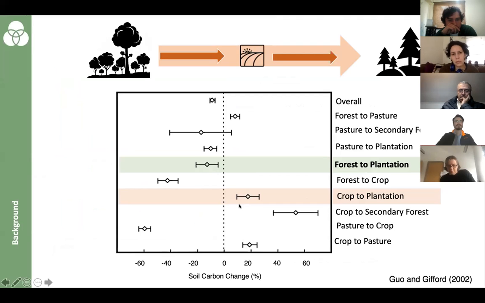So this is another review that looked at different changes from natural forests to different other more intense systems. And you see that for forest to plantations, there's been a reported change of about 17% carbon. Yeah, but also we have seen an opposite trend. When you change a cropland to a plantation, you can see a gain in carbon. Okay, so it's not all bad. It's not that the plantations are just bad compared to cropland.